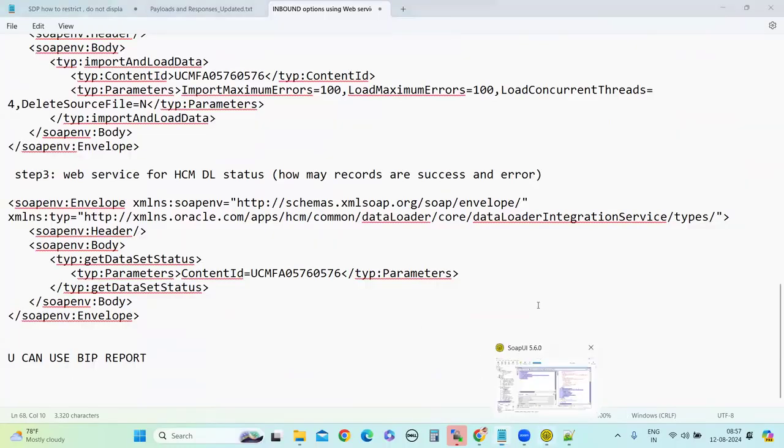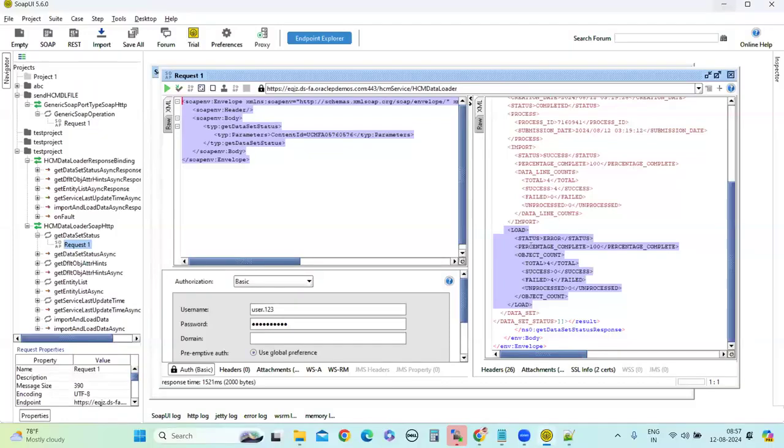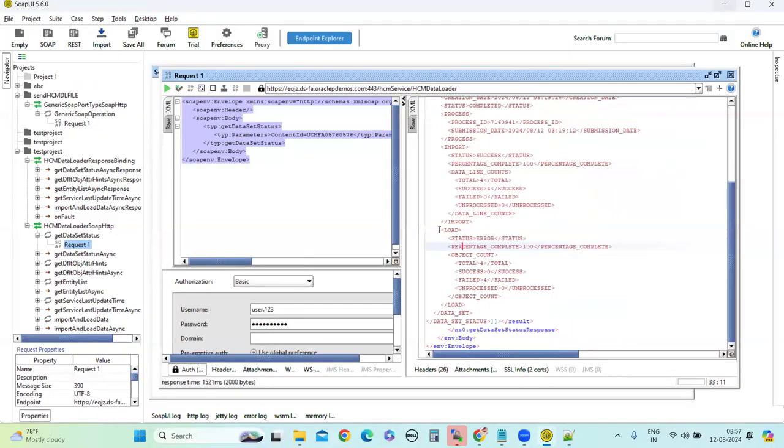Base tables means import and upload also, we have to change there. Instead of that, import, load also doing, right? But the only thing is the data file we have not corrected. We have taken the existing data file. That is the reason it is showing failed. So load means it will load the data into the base table side. Import means it will load the data into the staging table.